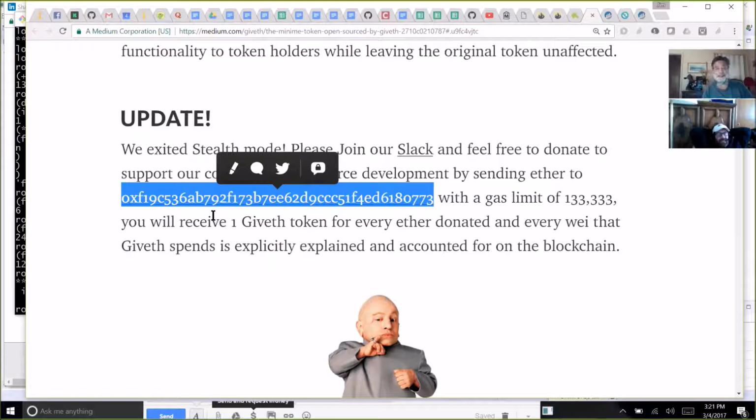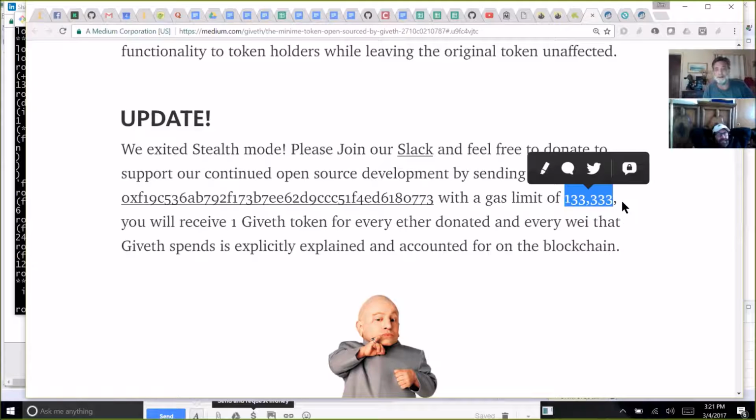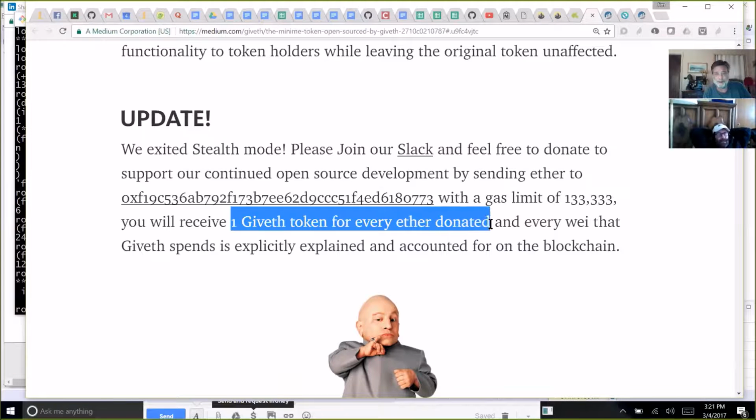It was awesome, and I'll show you that in my wallet later. We just set the gas limit to 13333 so that it didn't choke in there, and we got 1 Giveth for every Ether donated.